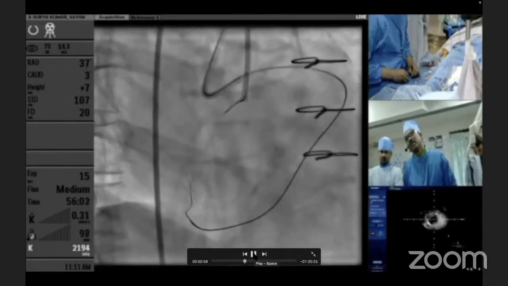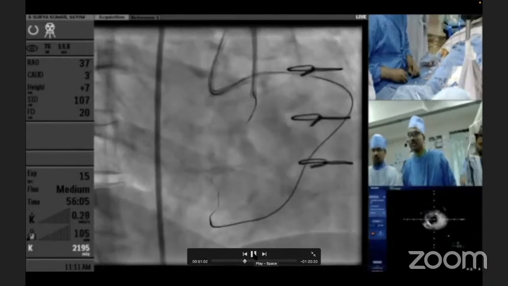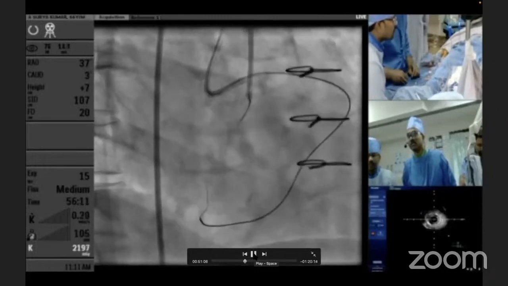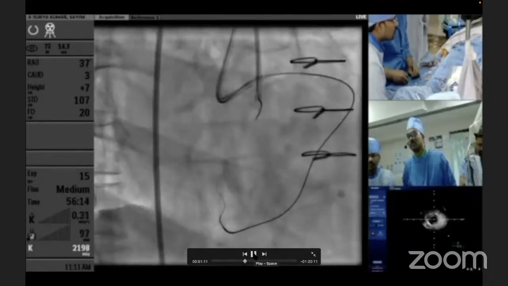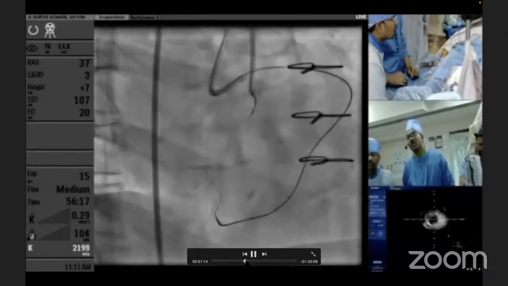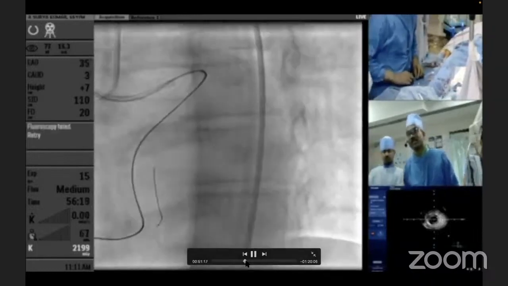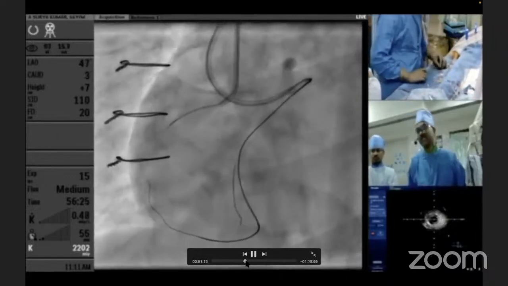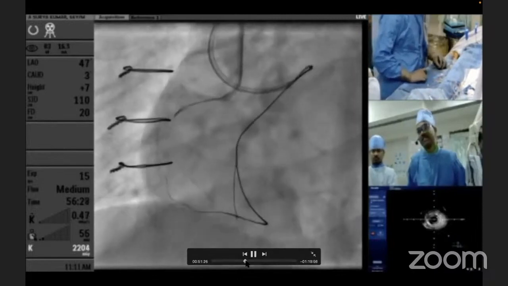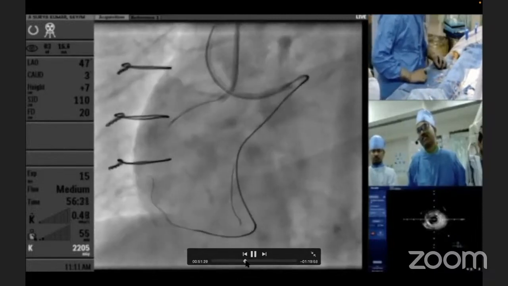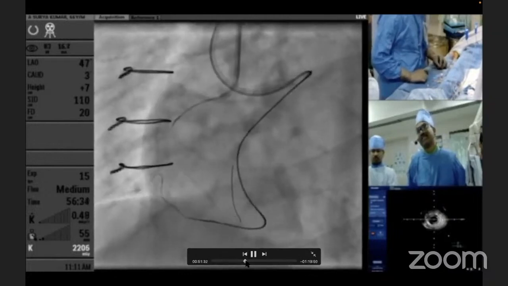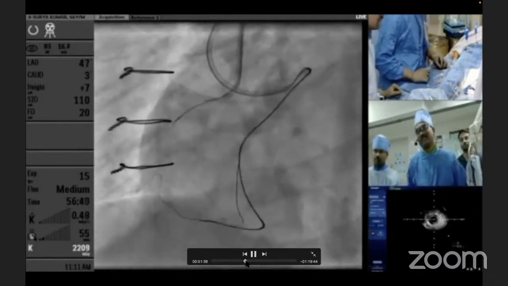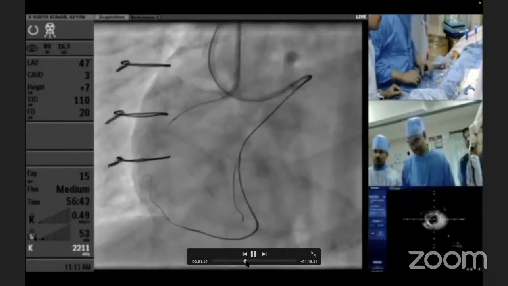And I just tried a knuckle just to see, advance further and see. But it is clearly in a different track altogether. So we understood it is not in mid RCA. What I can do is now I can even start antegrade wiring and overlap wires. But so this wire went into the venous graft? Yeah. So RCA, at the anastomosis, of course. From the anastomosis itself. Okay. But we don't know where the anastomosis is, right? Because we could never see that. I saw it in CT. It is before the cuts.